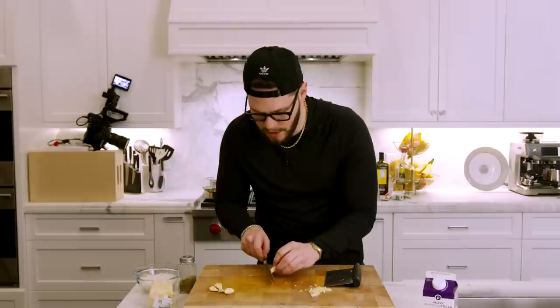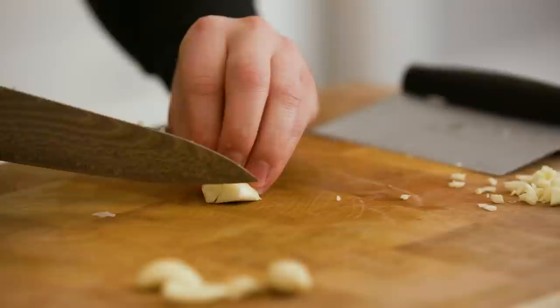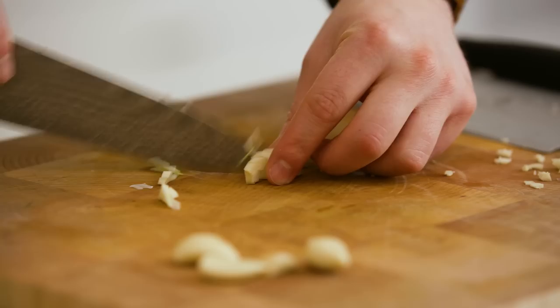All right, boom. Next garlic clove, here we go. Again, slide down, slide down, slide down. Beautiful, and then again, finger as a guide. Here we go. Now they might fall apart a little bit. That's okay. Yeah, this guy's a little weak. Oh, that's why he's stuck on there. Get off there. Boom, just like that. And then we're going fine chop.